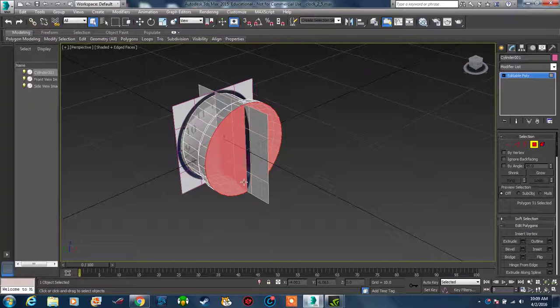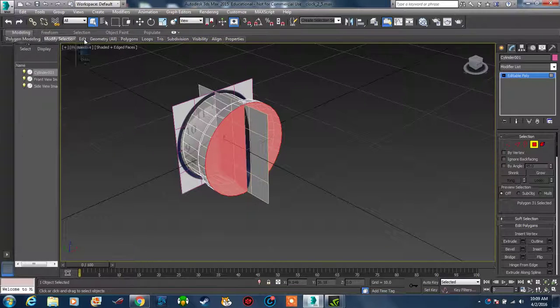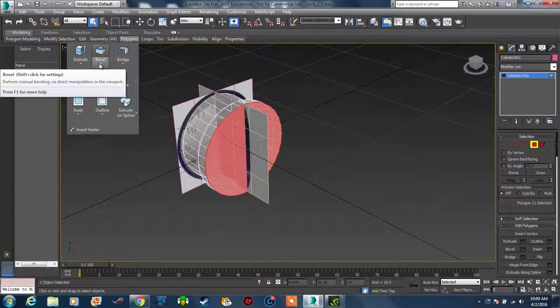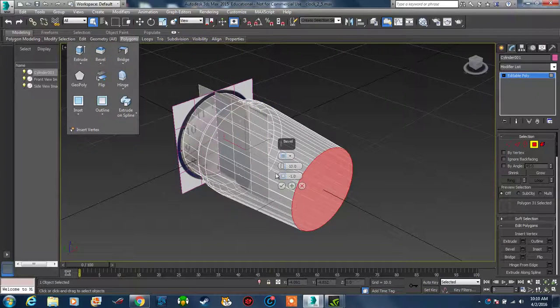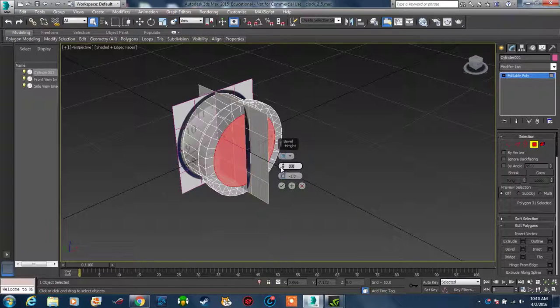Now this has you doing all the work together. I find it easier to split it and do two steps separately so you don't accidentally make a mistake. So you're going to go to the polygons panel up here. This is called the ribbon. So under the modeling ribbon, polygons, bevel, open the bevel settings, and the first value you want is a height of 0 and hit enter, and then a height of negative 0.25, enter.